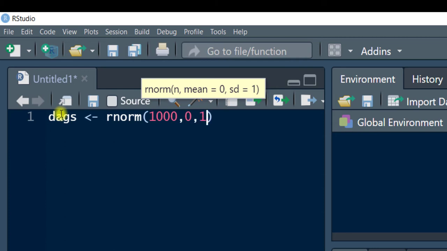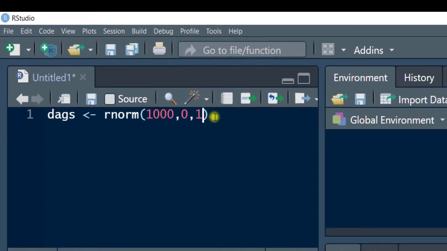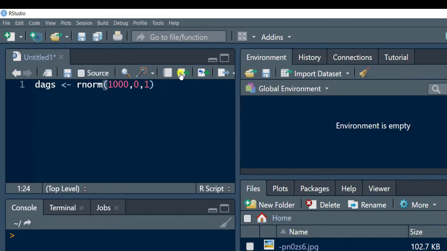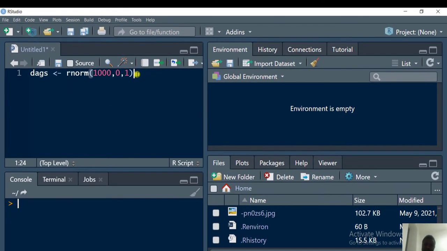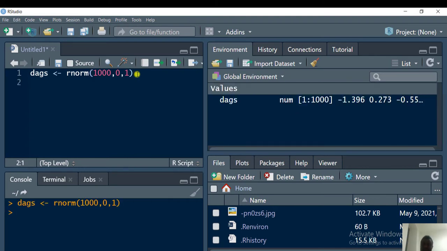So look at what will happen. The moment I run this line of code, pressing Ctrl Enter or coming here to click, look at what will happen on the global environment and what will also happen on the console. So Ctrl and then I press Enter. So at the console, when you see this greater than sign and the cursor blinking, it tells me that there is no problem with the code I've run and R is ready to receive another command. So amazing. But go look at the global environment.